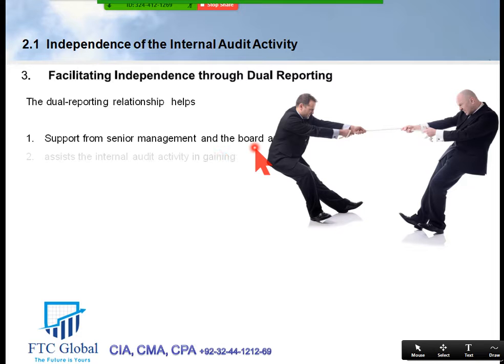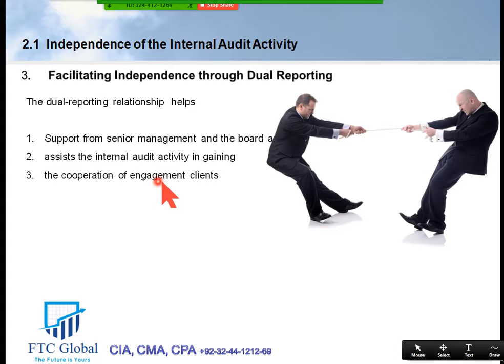So in fact, this helps the internal audit department in gaining cooperation from engagement clients, because if the chief executive officer requests certain engagements of an operational nature regarding the finance department, inventory, procurement, etc., since it is mandated by the chief executive officer, it will result in engagement clients cooperating with you. Then we will be able to work in a situation free from any interference. That's very crucial. So we derive our power from the board and the chief executive officer. The board provides us the power to perform our functional duties, and the chief executive officer for our administrative work. So we are really powerful in a company.